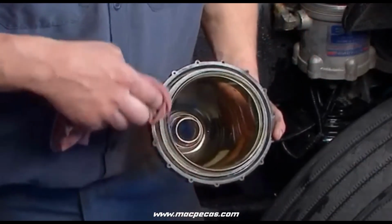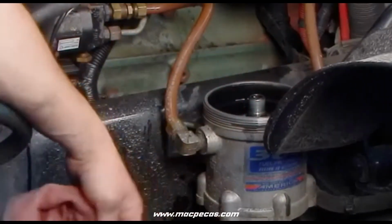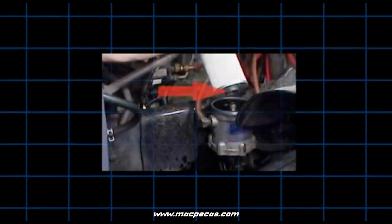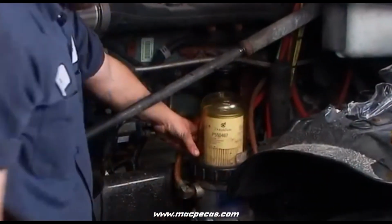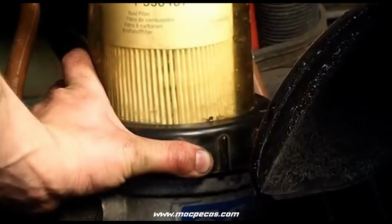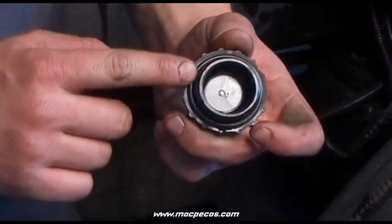Using a clean rag, clean the cover, the collar, and threads on the fuel processor body. Check to verify that the grommet is in place on the bottom of the filter cartridge and install the new cartridge. Install the cover seal, then install the cover and collar. Hand tighten the collar. Fill the cover with fuel. Fit the new vent cap seal onto the vent cap and hand tighten the vent cap in place.